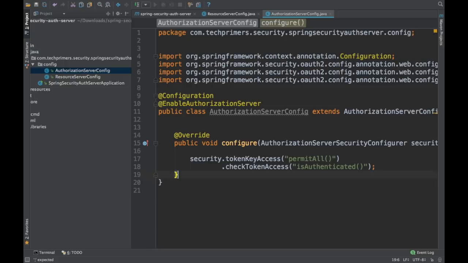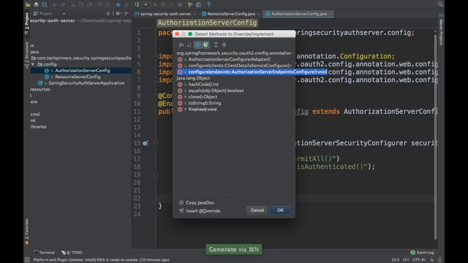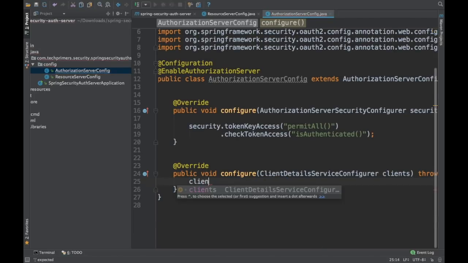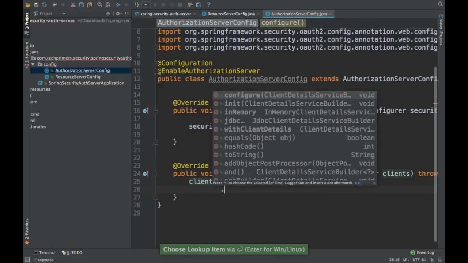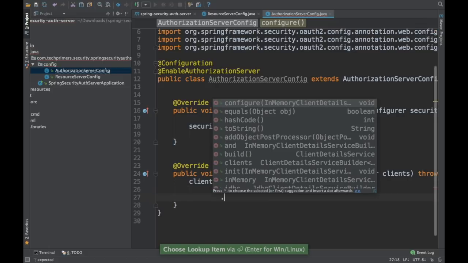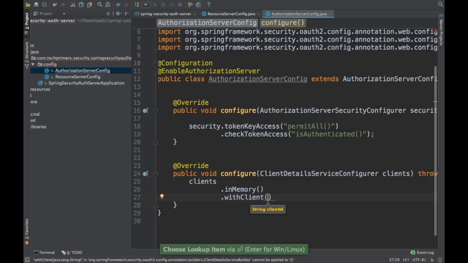One more configuration which we need to override is the configure adapter which has the client details, right? Again we are going to use the same clients. Similar way we need to override some in-memory stuff. I'm going to use in-memory, I'm not going to use any database or something, because the SSO details or the OAuth2 details need to be stored somewhere, right? The authorization server needs to validate the data from somewhere, right? For now I'm going to use the in-memory again. So same like how we use the username and password, here also we have some information.